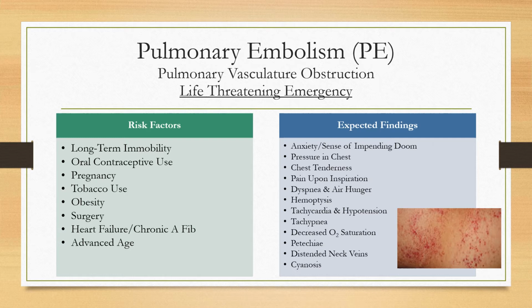Petechiae, that would only be with a fat embolism. That wouldn't be common with a venous thromboembolism. Okay, so that one I would just reserve for a fat embolism. Distended neck veins. Well, if you have a massive PE that's blocking your pulmonary artery, meaning your right ventricle can't pump because there's a big clot in the pulmonary artery, well, everything backs up, and the blood in your neck veins can't drain back to the right ventricle, right? So they're distended. Cyanosis is hypoxemia, right? Decreased O2 sat. Okay.